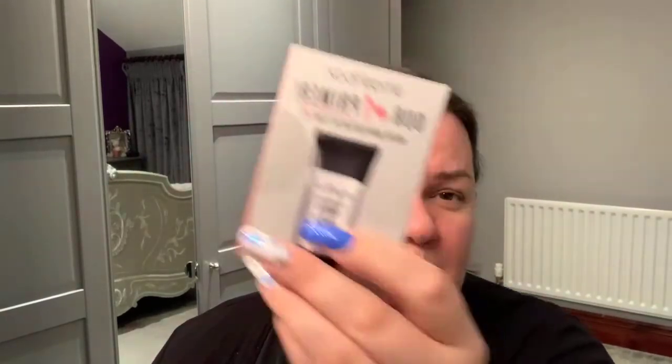I've used this before and it is good, but I don't really use a primer - I only use it when I go out and obviously we can't go out at the moment. This is a deluxe travel size by Smashbox - it's the Photo Finish Foundation Primer. I've had it in a few boxes before and I did donate the last couple to my goddaughter, because I'm just not a massive makeup person. If you do use it, I believe it's very, very good - it's well known for being one of the best primers on the market. It's worth £6.53 as a deluxe travel size.